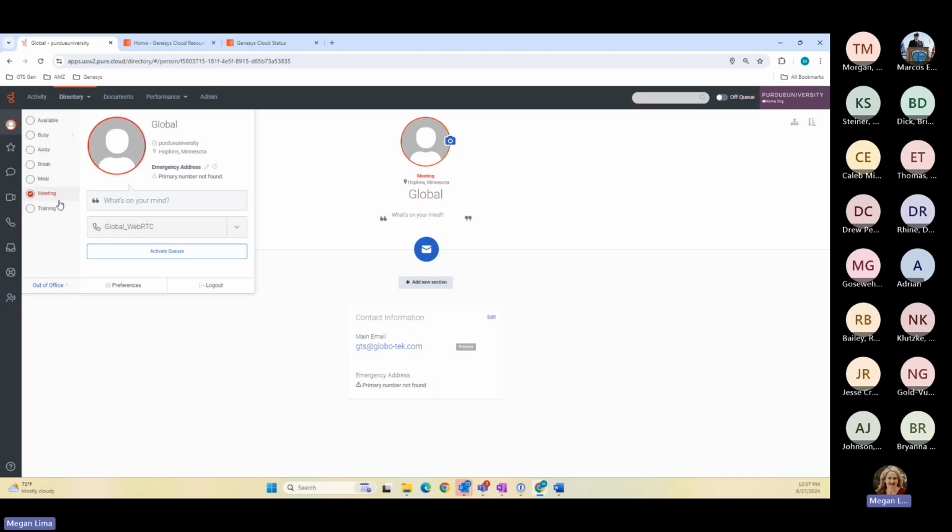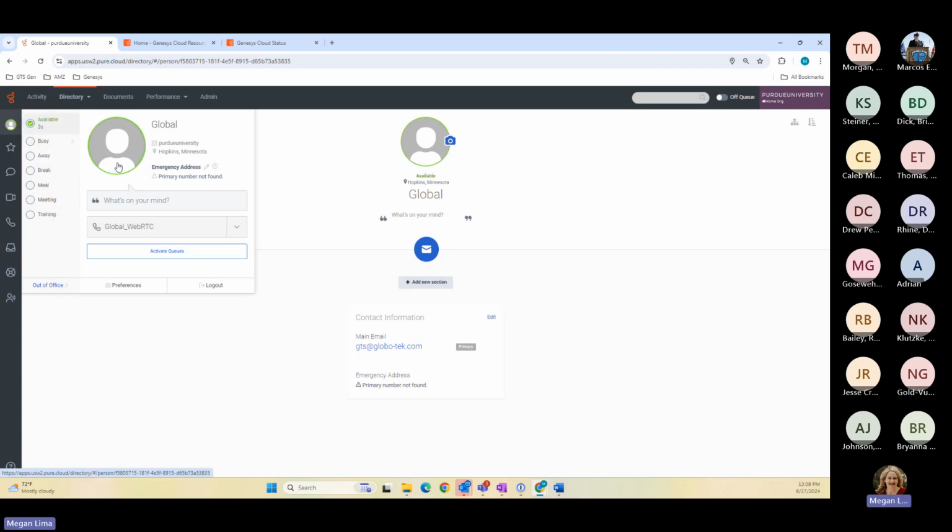Meeting. If you aren't already using a meeting, as leadership on this call, you'd want to set aside or define when we would use meeting and when we would use training. You can see anytime that I click on any change my status, I can see the counter of how long I've been on any status, so that if I come back early from my break or so on, I can see where I'm at. So when you start your day, you're in available.